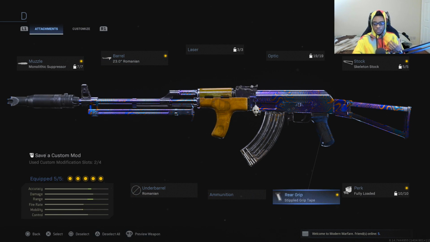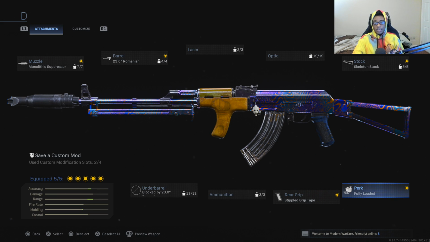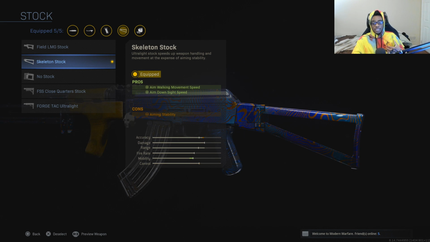I'm running the stippled grip tape because it allows me to have increased aim down sight speed and also increased sprint to fire speed. Fully loaded so I can pop Dead Silence when I need to, and I can make plays when they need to be played. And then finally the skeleton stock, which allows me to have increased aim walking movement speed as well as also increased aim down sight speed.